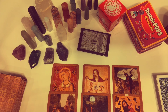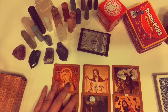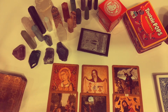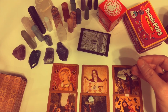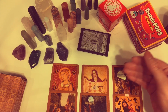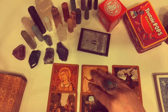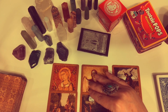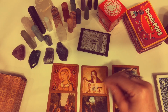Maybe you post really dramatic, glamorous selfies on Instagram, for instance, and this person is entranced by your glamour. They don't really know you. They want to get to know you better. The Knight of Swords, who's very direct, is going toward the Seven of Cups, which I call Neptune clouds of confusion. This is when you see the aura of glamour around someone, but you don't really know someone yet. But there's a very strong romantic pull.